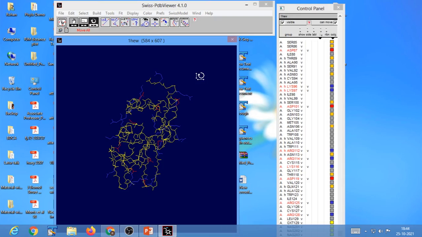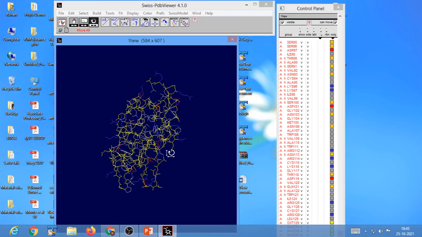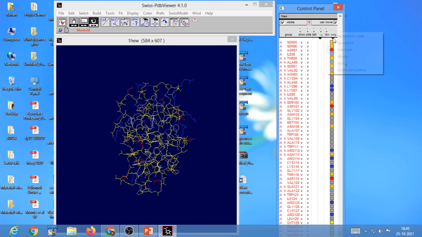Again, let us select display and center the complete model with side chains. I have selected the entire model by clicking on this. Then if I hit enter, I would show everything, and if I hit this side chain command, it would show you all of the side chains. Now let us revert back to our coloring of backbone and side chain, because we will be needing to color backbone and side chain as well.